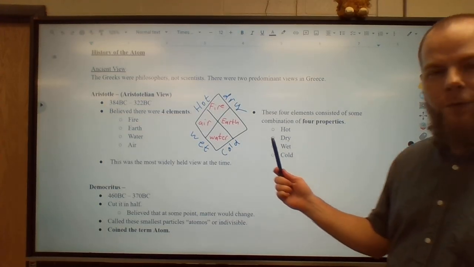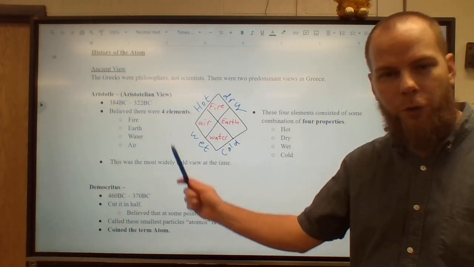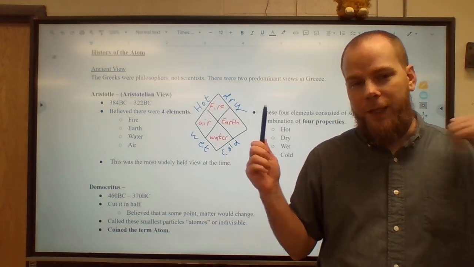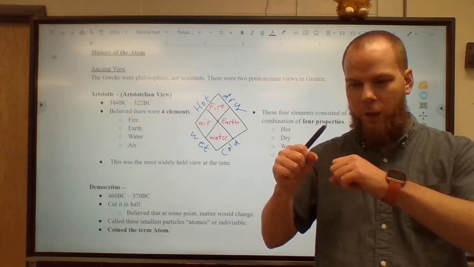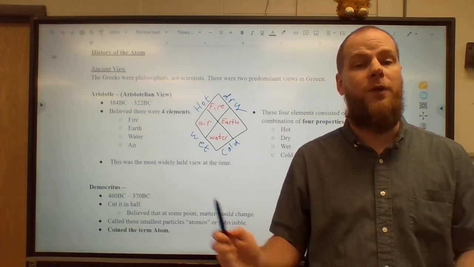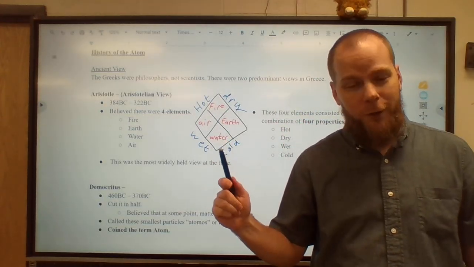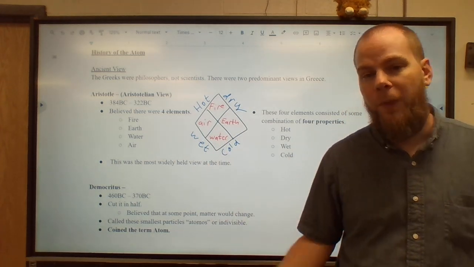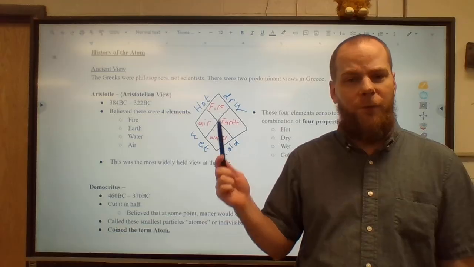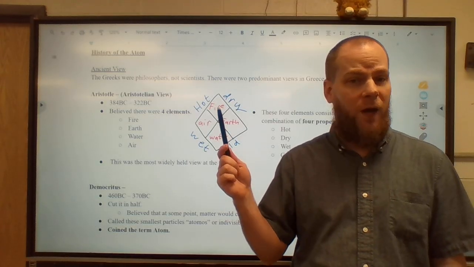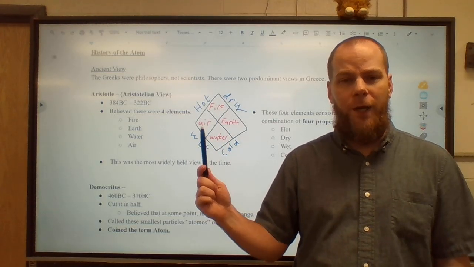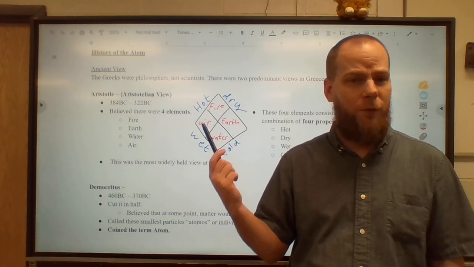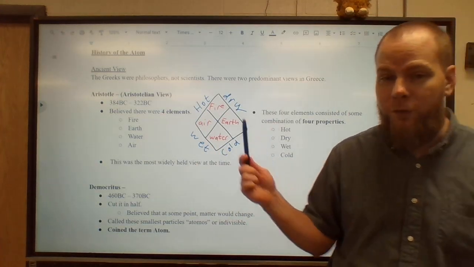All right, so this is the sketch that you want to put in your model for Aristotle. He took the four elements and he said each one of these elements is opposed to another one of these elements. So obviously, fire and water are opposed to each other, and air and earth are opposed to each other. And I will mention that while fire is almost always at the top, air and earth can be flipped as long as the properties are flipped too. It's not going to make a huge difference on this.